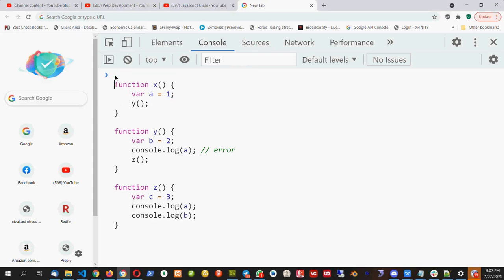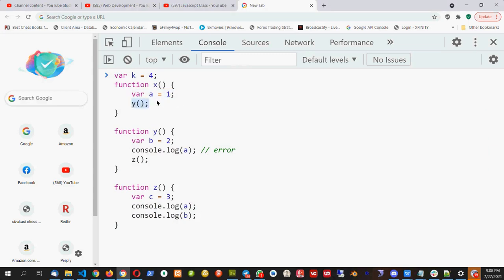So if I create something in the global space like var k equal to 4, I can access k anywhere, in this function, this function, and this function, because variables created globally can be accessed anywhere. But a variable created inside a function can be accessed only inside that function or its children.